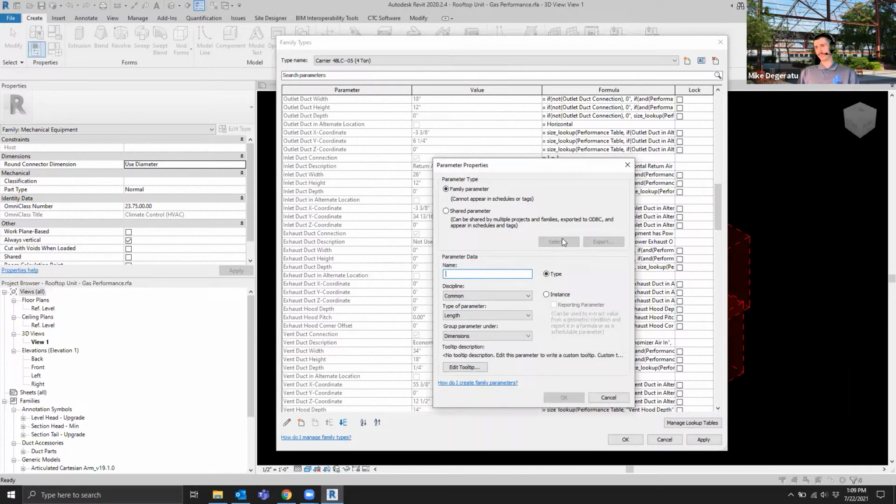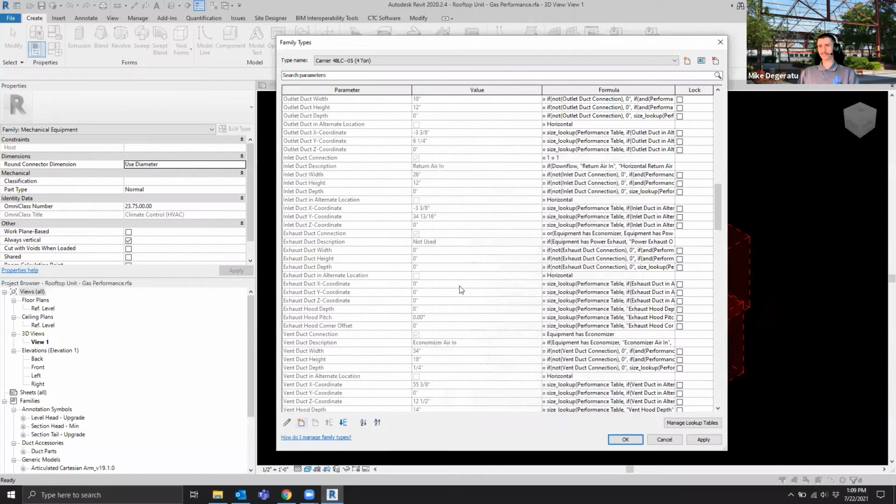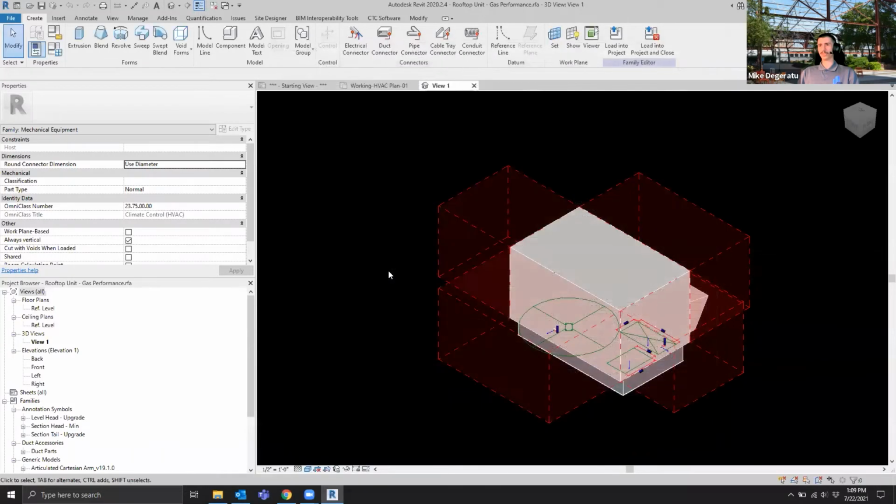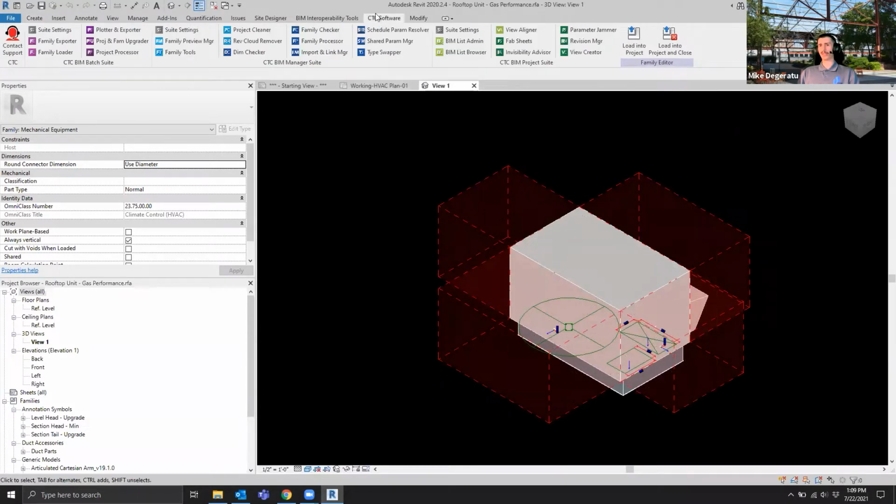And if you're primarily making families for your company, that's great. If you have other duties on top of that, this can be a drag, and it could really waste a bit of time when you could save that and actually get to do other stuff instead. CTC Tools developed something called the Shared Parameter Manager. I have CTC Tools installed, and you can find it right here.